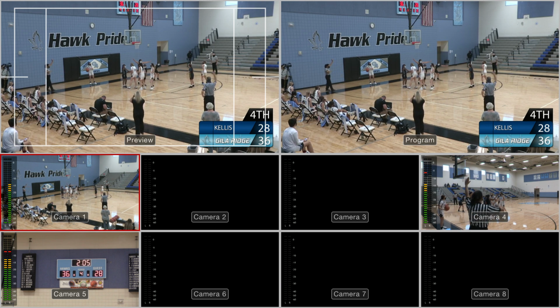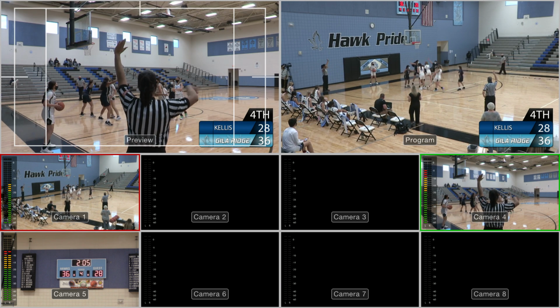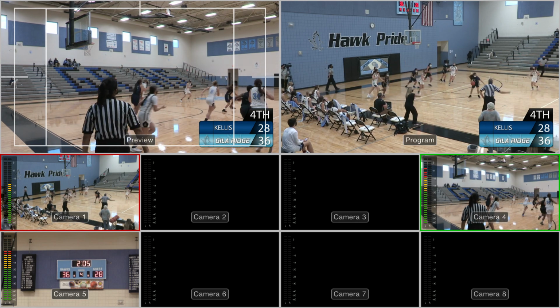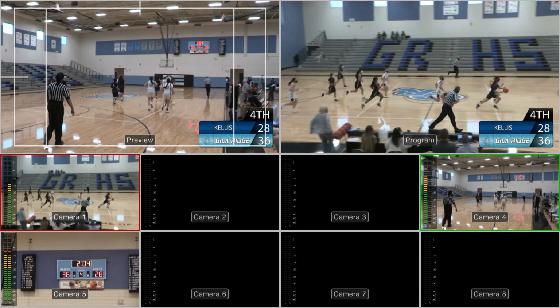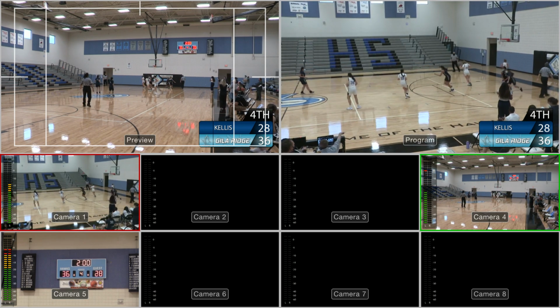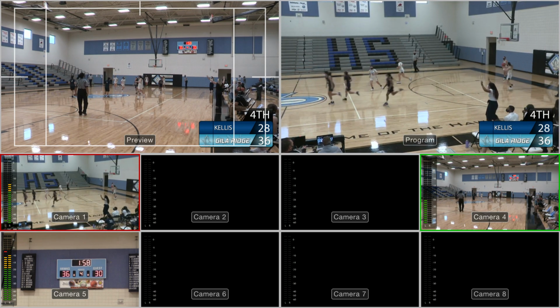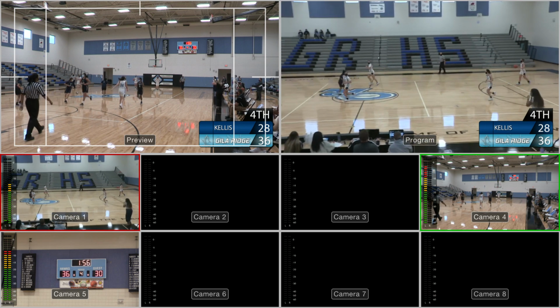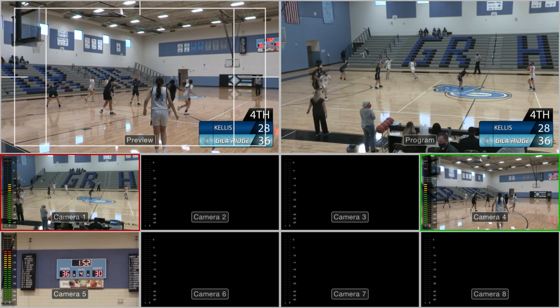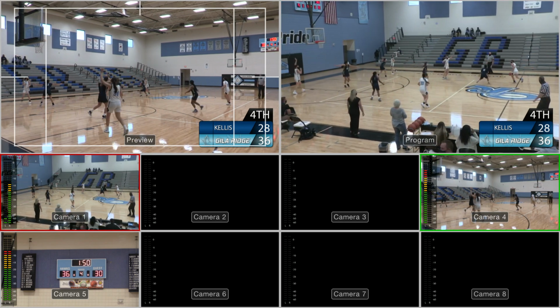2:05 remaining here to play, 8-point lead. DeCourse with the ball. She looks to pass it in. She tosses it in, and it's picked up by number five, Talia Jackson. Jackson on the fast break, takes it up the floor, and she'll score for Raymond S. Kellis. She's got 8 points on the night, and that cuts the Gila Ridge lead to six with 1:53 remaining here in the fourth quarter of play.